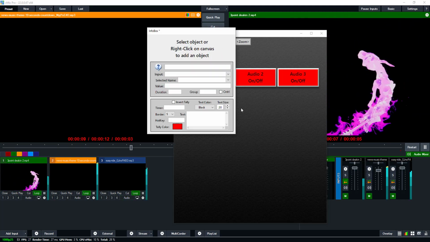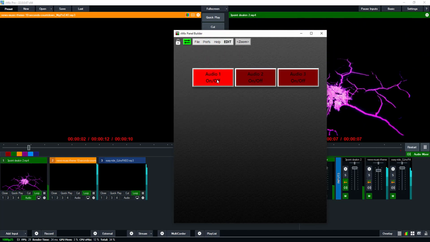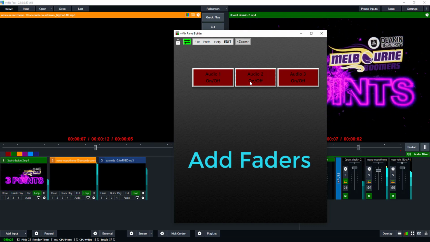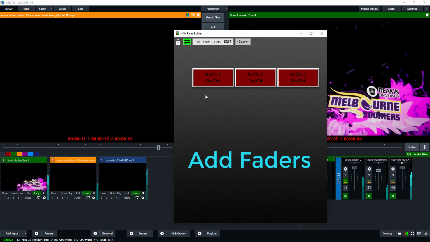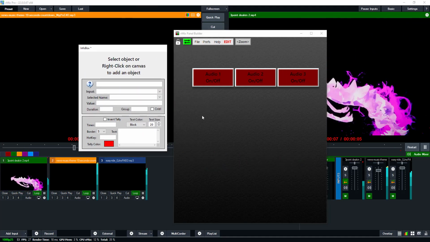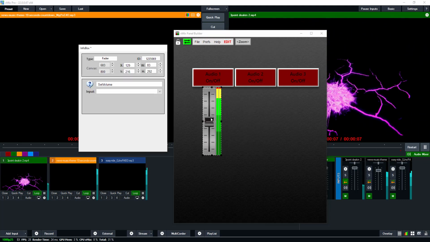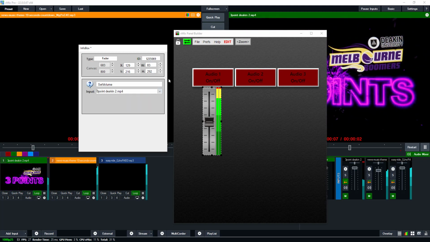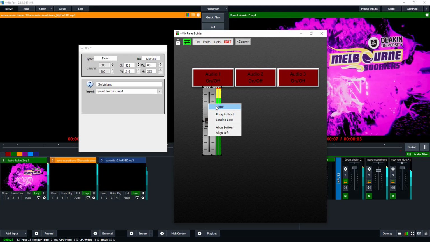And now, as we open it and close it, you'll see that the tally lights have gone off. And now if you're watching to the bottom left as we press the buttons, audio is turning on and off. Now what we're going to do is just to add some faders there as well. So I'll add a fader, and again what we're going to do is set that to the input and then clone and reset.